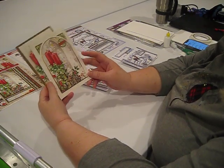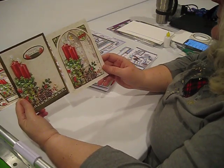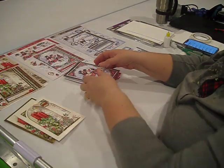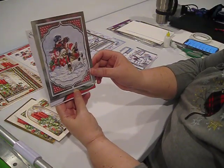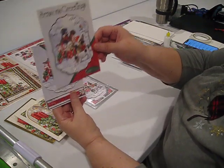Okay, we're going to begin by taking a quick tour through the cards that we'll be making today. Here's the 2 candle cards. This one is called The True Spirit of Christmas. Next we're going to do Wagging Winter Tails, for fairly obvious reasons.